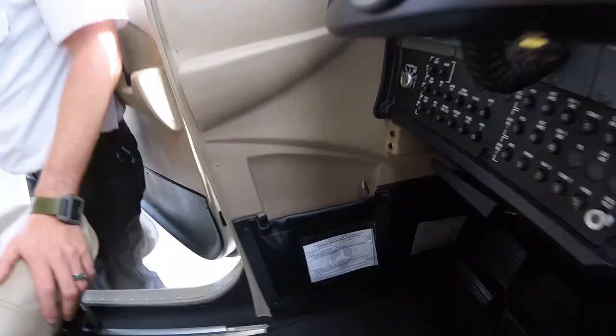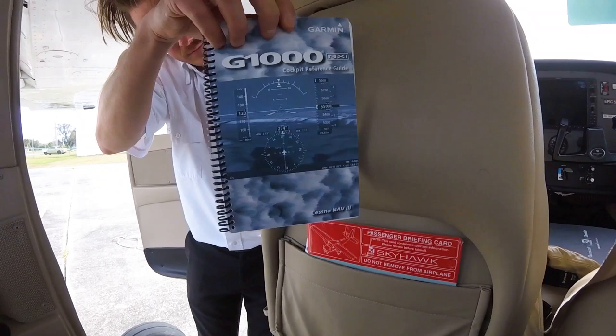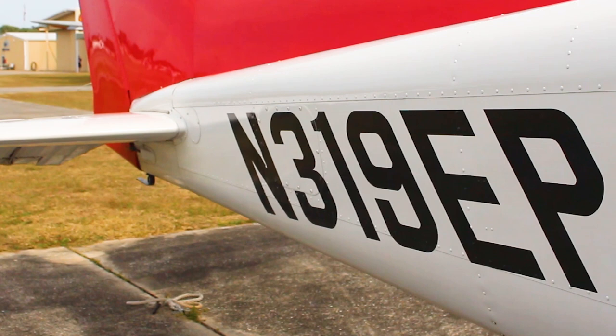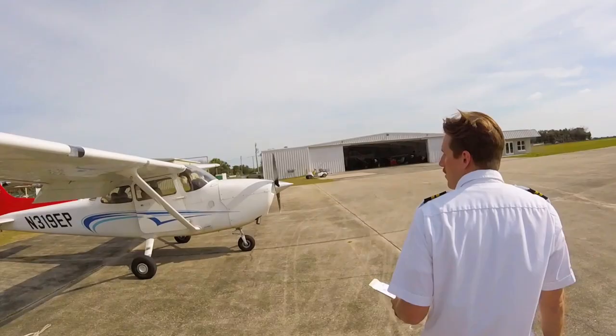In EPIC's aircraft, the airworthiness certificate and registration are displayed on the left side of the aircraft near the pilot's legs. The pilot's operating manual — often called the POH — G1000 and Autopilot Reference Guides, and Weight and Balance are found in the seat pouches on the back sides of the front seats. It is important that the airworthiness certificate, registration, and POH are specific to the aircraft, confirmed by matching the aircraft's tail and serial numbers with those on the documents and manuals.